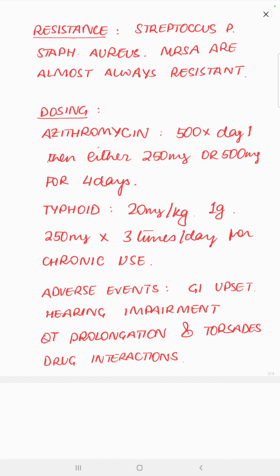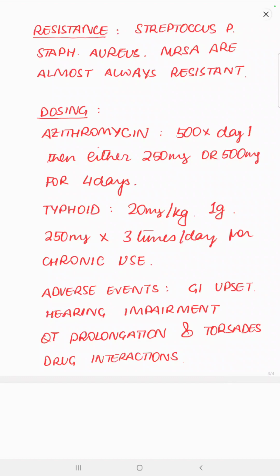Adverse events related to the macrolides: they generally cause GI upset, because they have activity on the motilin receptors in the GI tract. Hearing impairment has also been noted, and that is mainly related to the long-term use in some of the anti-inflammatory conditions where we want to use them. Macrolides can cause QT prolongation, so they should be avoided when patients have predisposition to QT prolongation, or there is another agent which is prone to cause QT prolongation, or in the presence of a QT prolongation already at baseline.